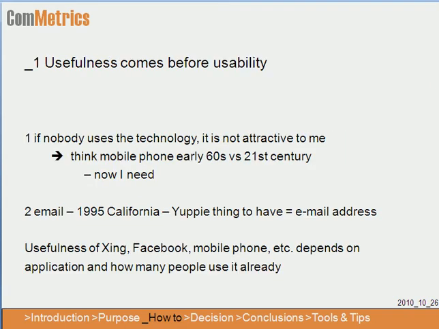So here I'm going to give you 4 tips about usability tests. The first one is that usefulness comes before usability. How useful a technology is, is much more important than whether it is usable or not. Even a badly designed washing machine is still okay as long as the customer perceives having a washing machine as being useful. And in part, this has also influenced how many people use it.